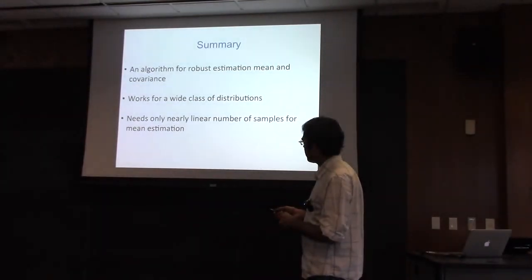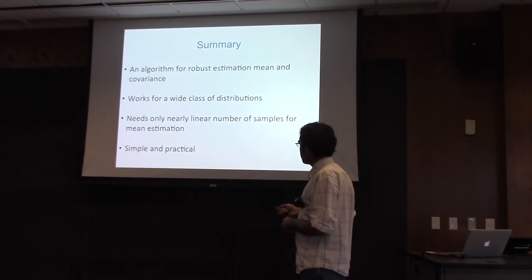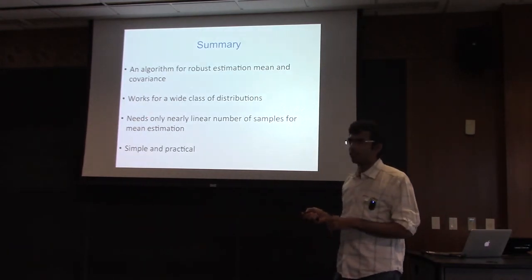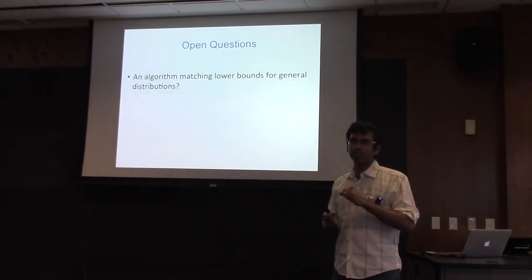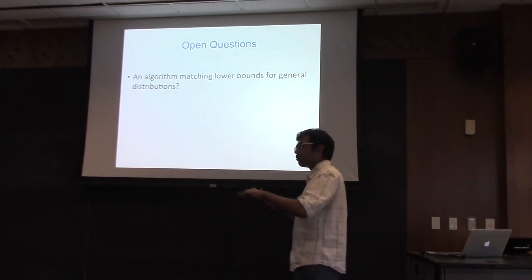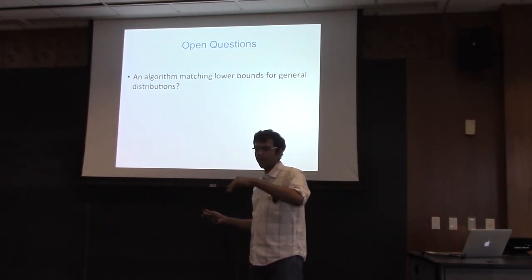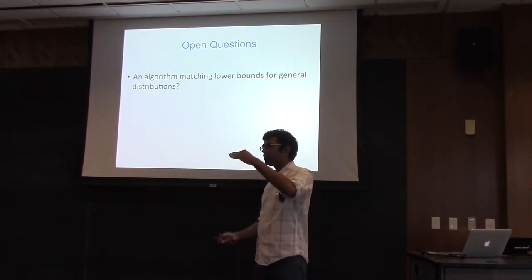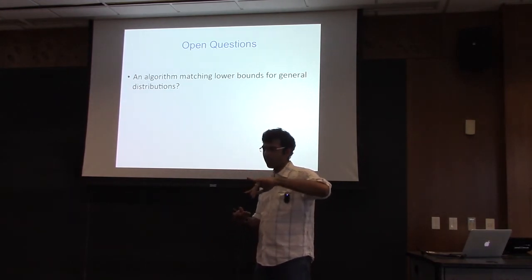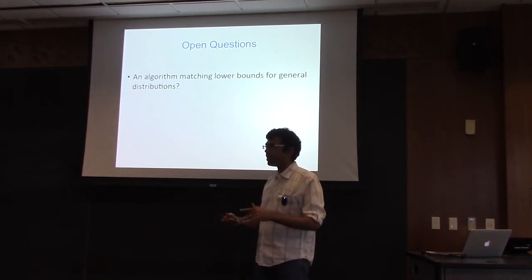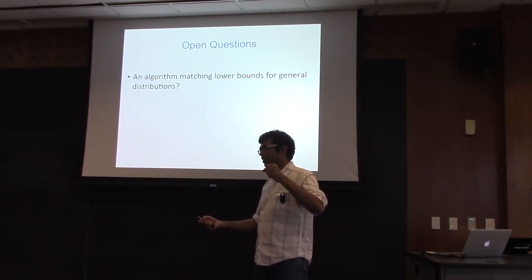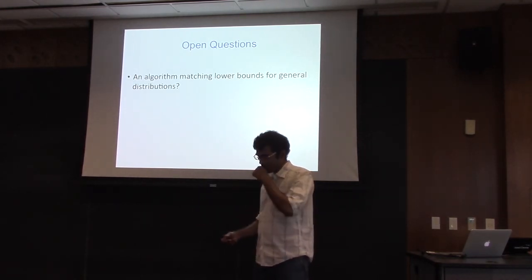But at least for mean estimation, it is practical. For covariance estimation, it is not practical because, for example, I'm not sure I can do more than 100 dimensions, because you construct these n square cross n square matrices. So if you want to do covariance estimation for an n-dimensional problem, you construct n square cross n square matrices and do SVDs on them.